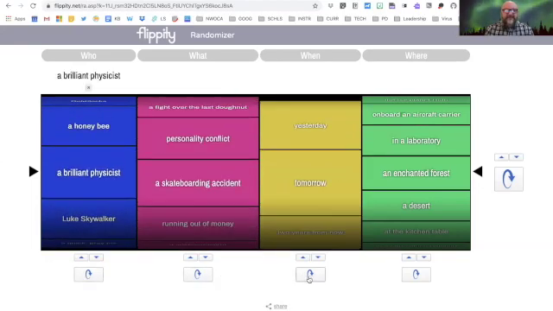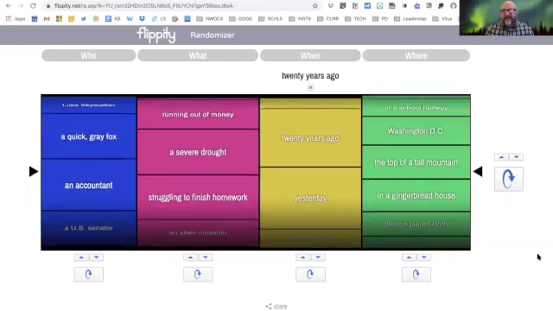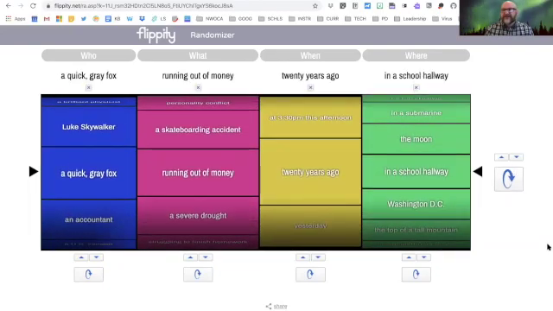So you could do these individually, or you could do it as a whole, and then you have to create a story based on where it ends up. So you could pick characters, for example, at school, or pick characters people know and put in your own details that people are going to be able to relate to, but then what they create is completely random. So that's kind of a fun thing to do.